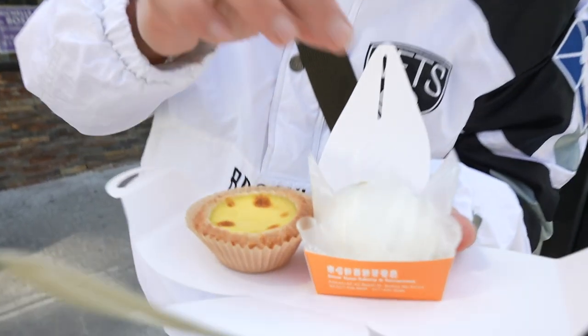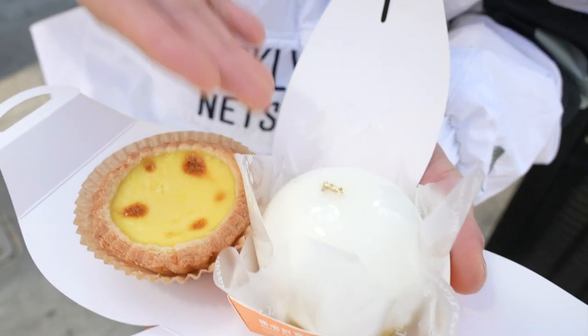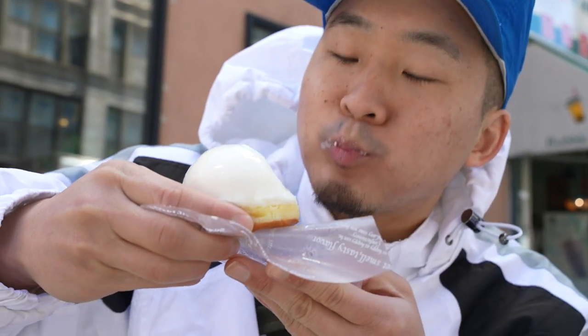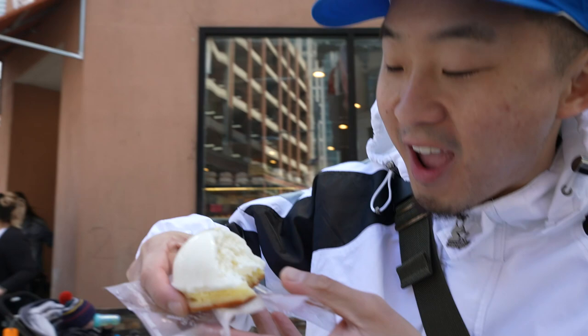Listen guys, if you like Pocari Sweat, you're gonna like this. All right, what I have here is this lychee mousse. Look how pretty it looks, man. Dragon Ball on the same street. You got your cheap food. Oh my, I don't even know how to, oh shoot. All right, I lost my Dantan, guys. That was risky. That is the best dessert I've had in Boston Chinatown. That is fire.